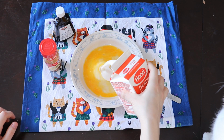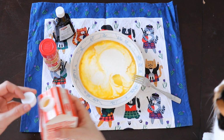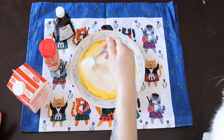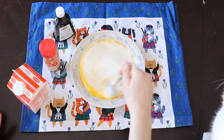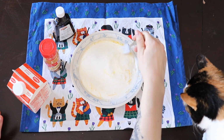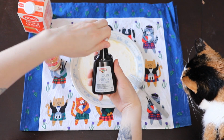Thanks. The next important ingredient for my French toast recipe is to use heavy cream. I like the thickness of the heavy cream, and I think it adds a richness that you're not going to get from milk. Next ingredient up is the vanilla extract.